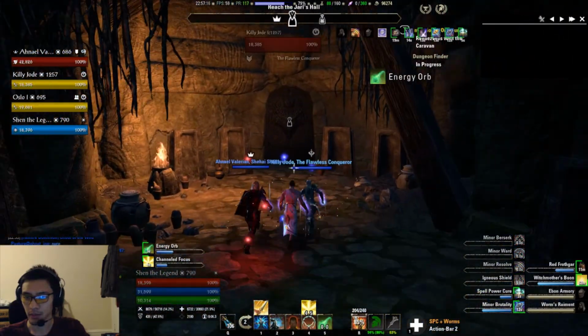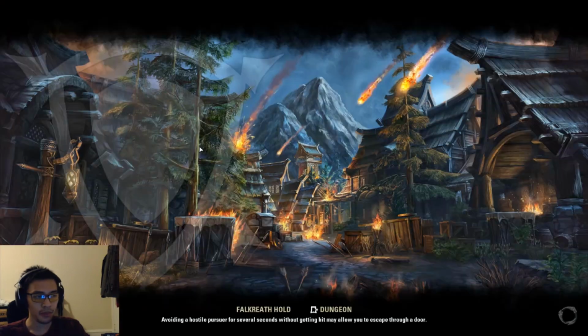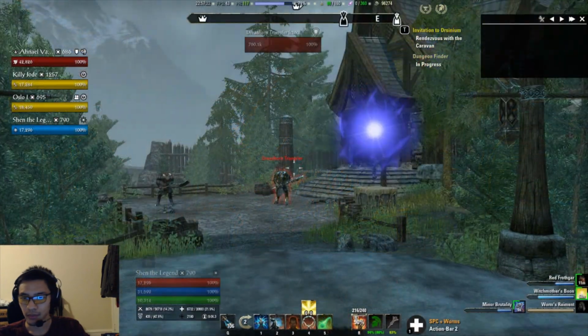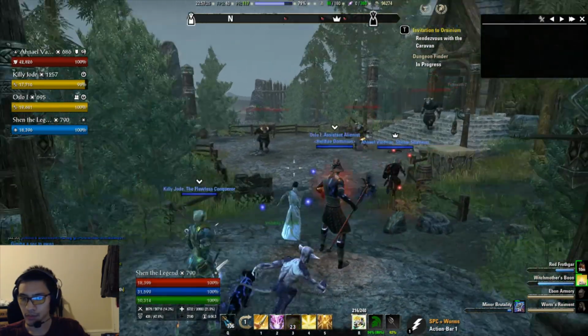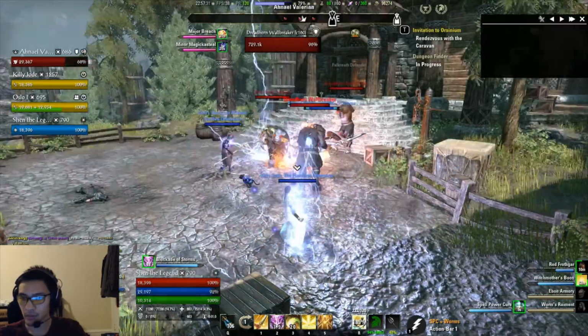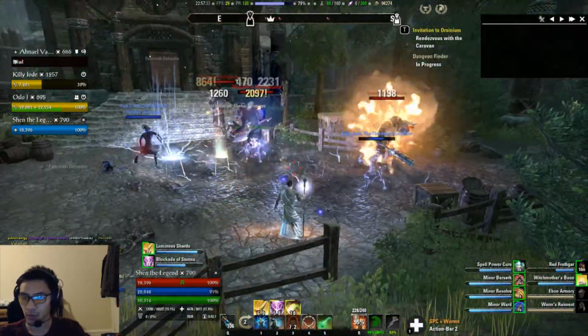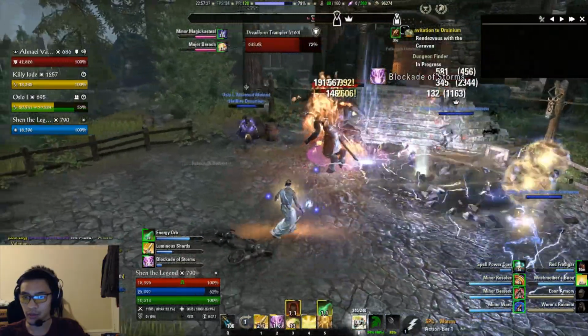This is the final ad pull. Once you go through this door, you're going to be facing off against 3 Minotaurs, 2 melee and 1 mage. So you're basically going to want to pull those 2 melee Minotaurs over to the mage. Do keep in mind that you will be taking a lot of damage here, so you just kind of want to make sure you stay healed up.